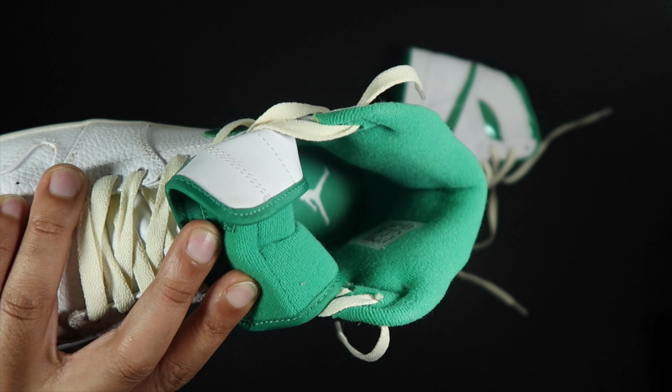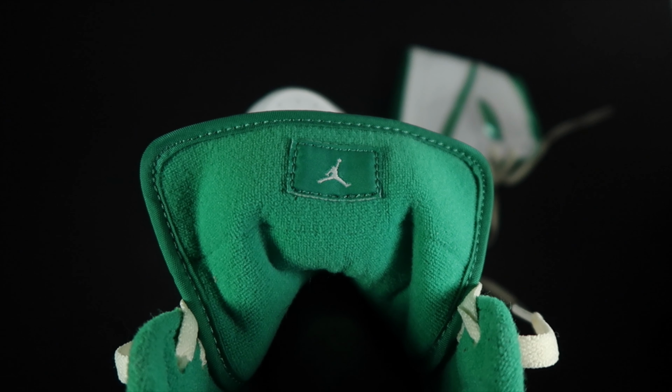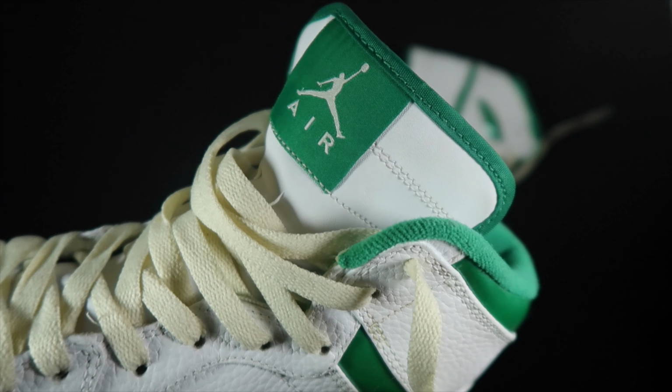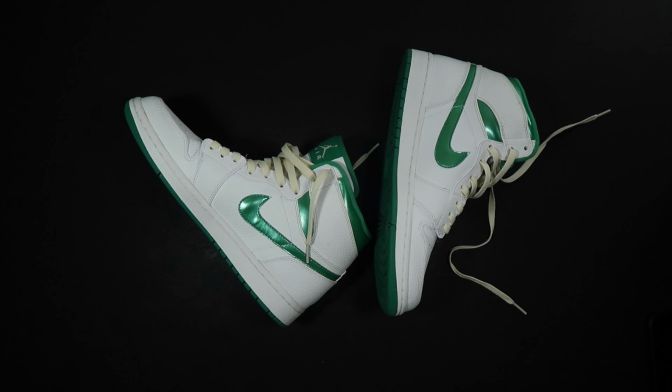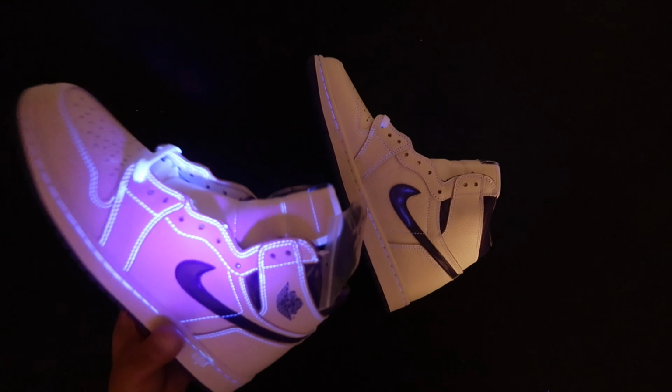But if you look at the tongue, it's green on the inside, Jumpman inside. Got the Jumpman behind the tongue. This is really old. Jumpman in the front. And look at the leather on the tongue. It's flat leather. There's no tumble to it at all. So I just want to throw those in there real quick, just for the comparison. I know people just like to see stuff. So there you go.